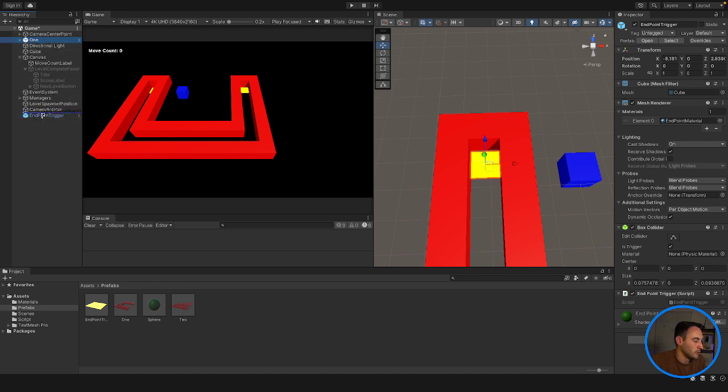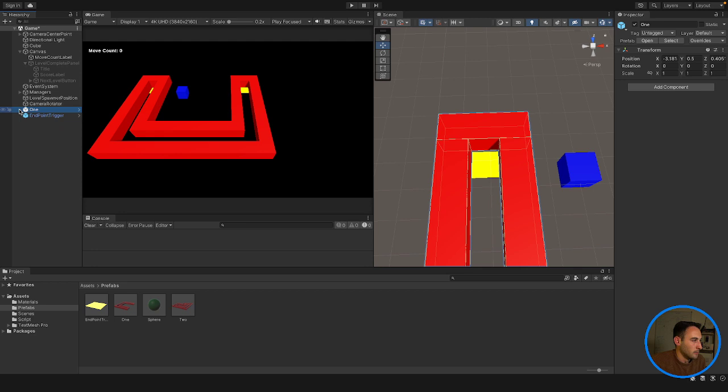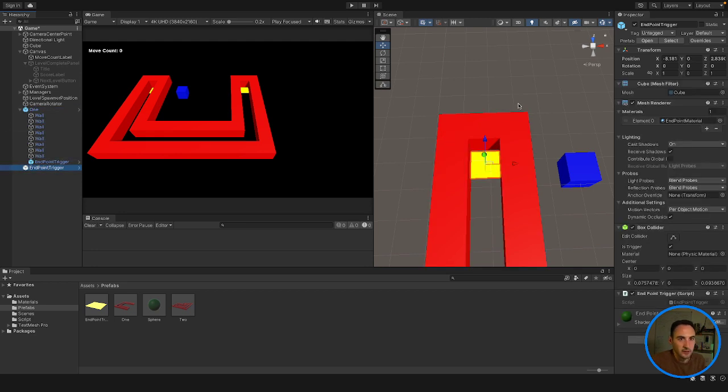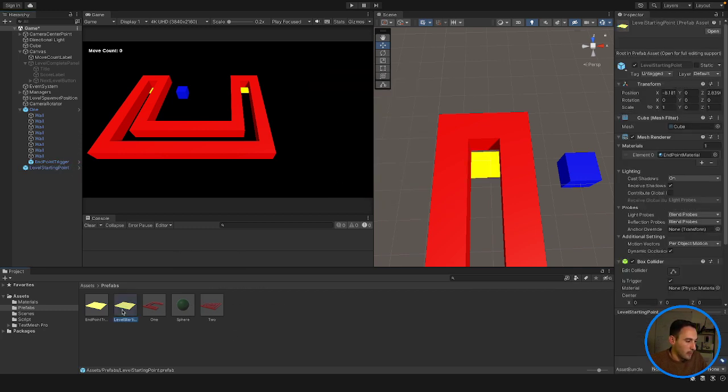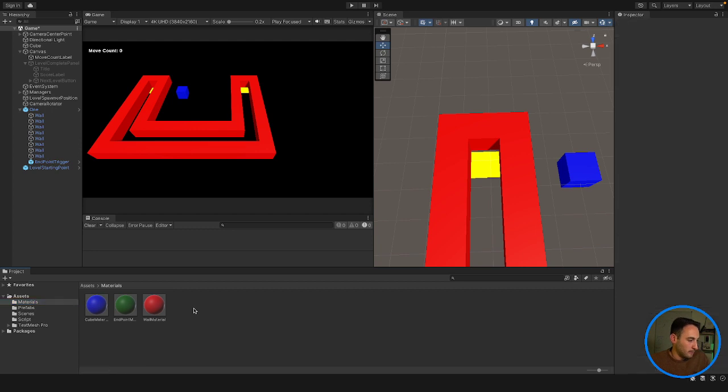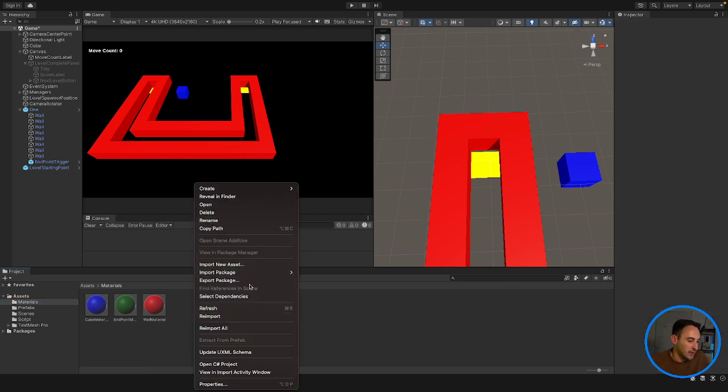So here's our first one. And I'm just going to drag this, actually we'll leave it here for now. So let's go and change the name to level starting point, and then we will drag that into here, create an original one, and then I'm going to create another material for it just to change the color because I don't like that yellow.